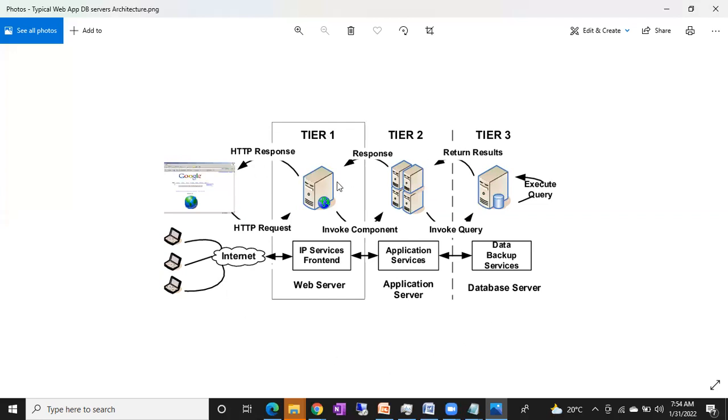What is this three-tier architecture, guys? Whenever you open any website or application, first it will touch the web server. In the three-tier architecture, the first server is the web server only. Why? Because you just type www.amazon.in. Actually, to open this application, you have to give an IP address, guys. The Amazon.in website's related IP address you have to type.